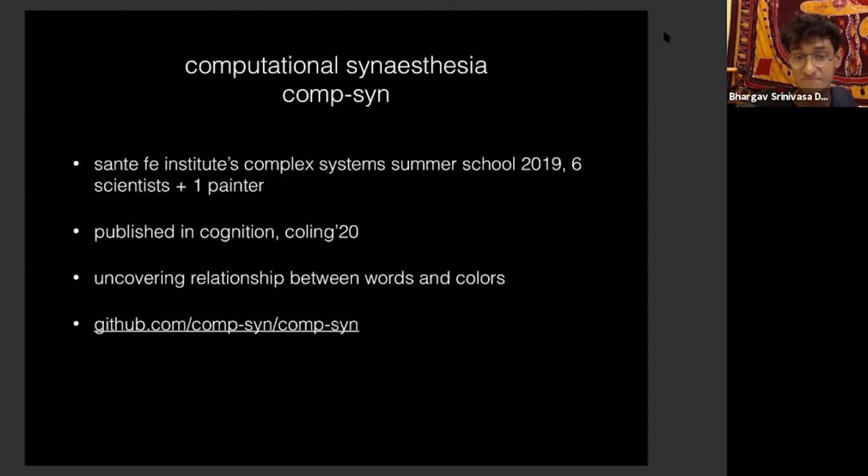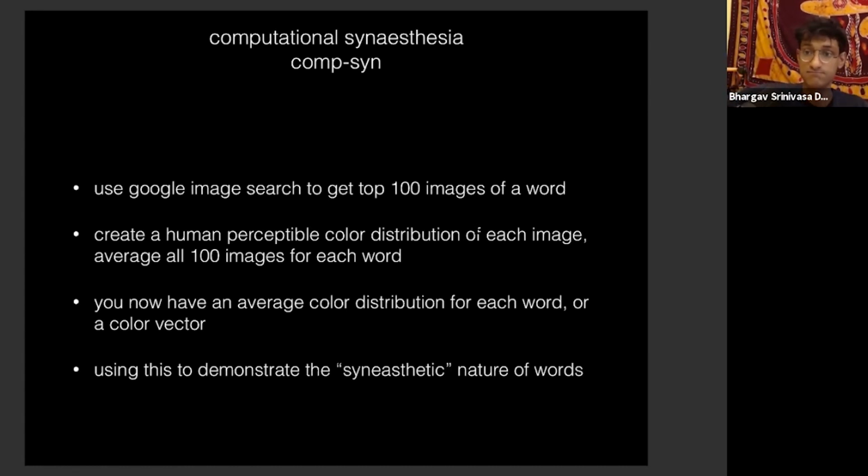And now this work has been published in leading venues and journals. So it's really cool to see it moving from friends and colleagues talking, to writing code, to creating a social scientific experiment and then just going ahead with it. You can see the GitHub link over there, compsyn/compsyn, which is where we put all of our code. So that's the start. And now I'm going to tell you exactly what's going on.